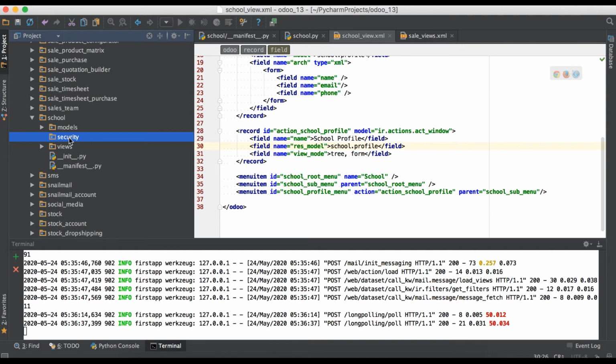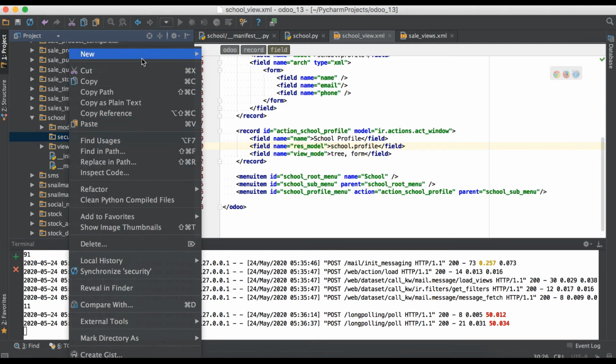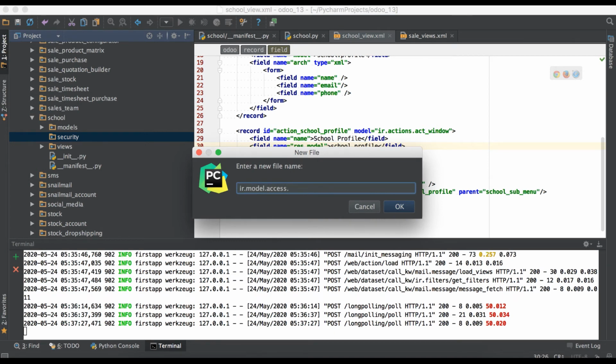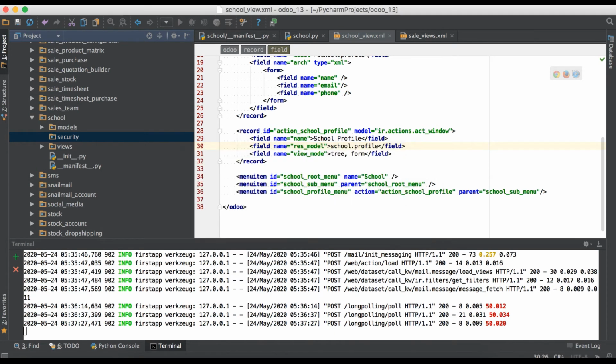So for that one we have to create one CSV file. It's called ir.model.access.csv.